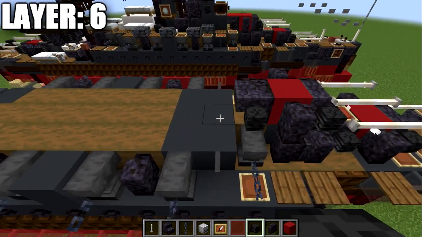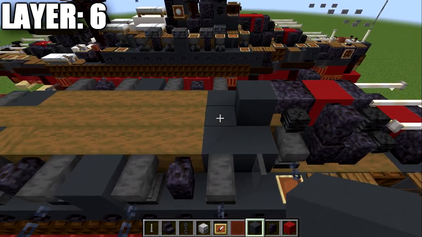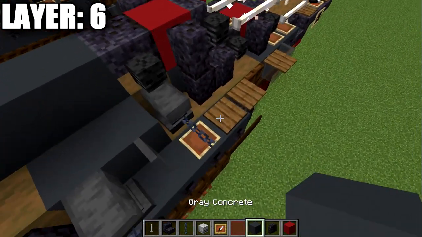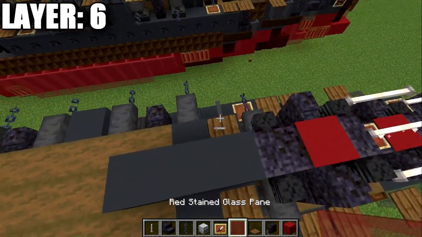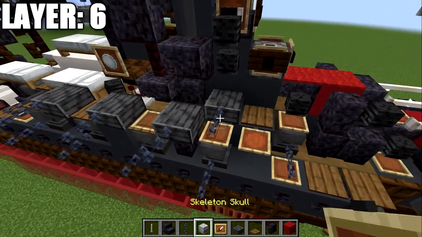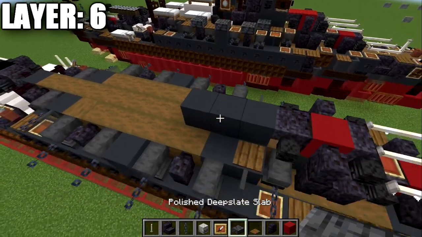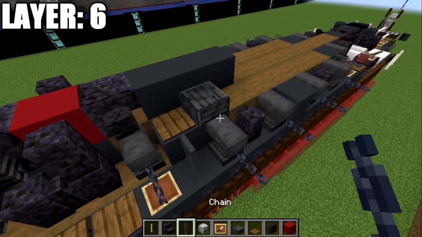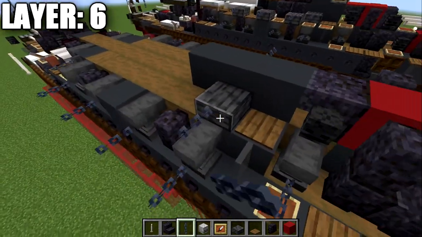After we have that done there, we're going to place down a gray concrete block here, followed by one and two more, so you have a total of three there. To the sides, we're going to place down a spruce pressure plate, and then we want to go ahead and grab ourselves some polished deepslate slabs. We're going to place down a polished deepslate slab on this gray concrete block to both sides, and then a chain coming off it to the side here.